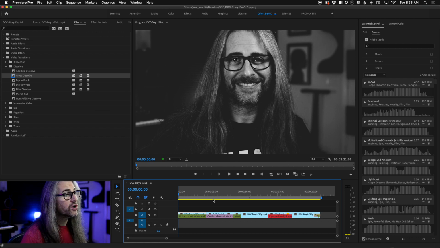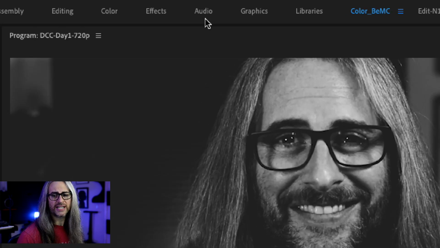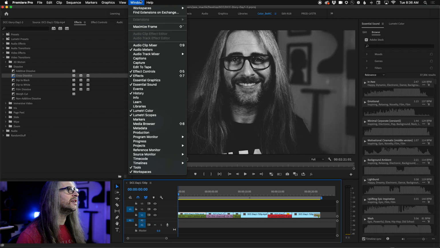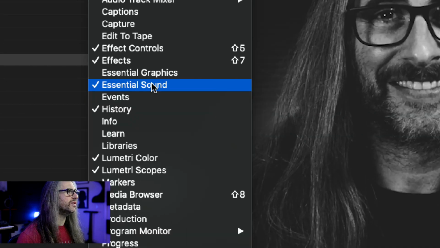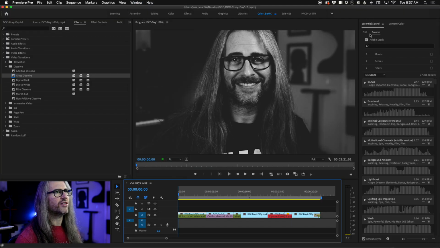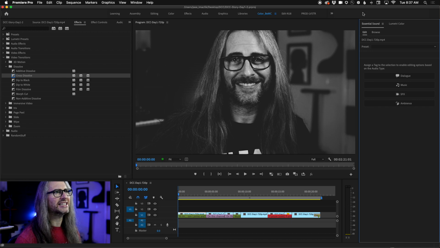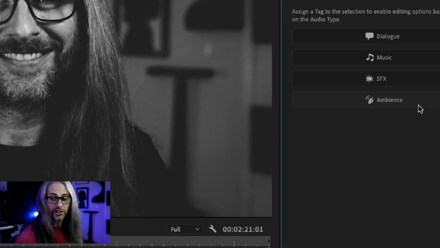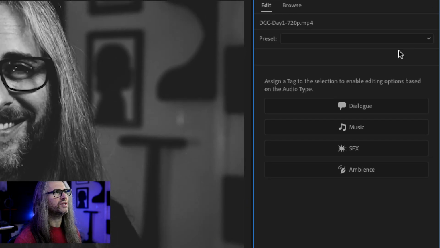All right. So I would now like to augment this with some audio, with some music. So if you go up to either the audio workspace, which you'll find at the top of the menu bar, or up at the window menu, you can access the audio workspace there, or you can just specifically go to the Essential Sound panel. In Essential Sound, you will see now there are two tabs. There is the classic Edit tab, and this is where you can tag all of your audio to use some of the Essential Sound mixing effects and things. This is not what we're doing.